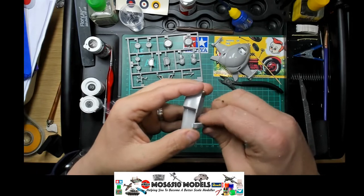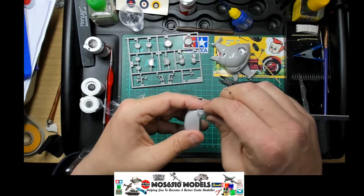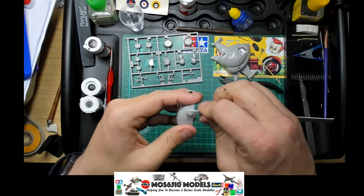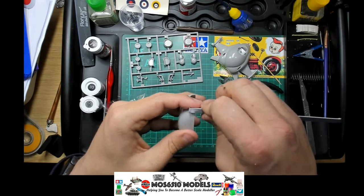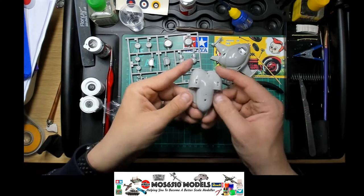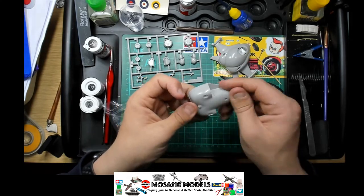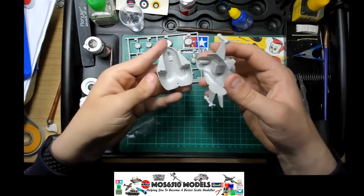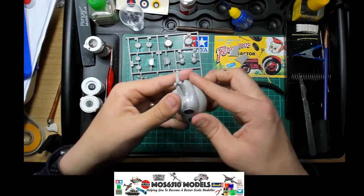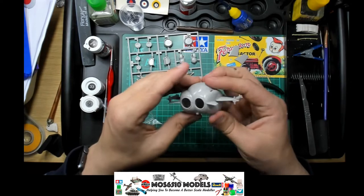Just go around the edges here, make sure it's all nice. Here we go. Just a little clean up because obviously we're going to be spraying this. Look at that. Perfect. Just make sure there's no flash in the hole or nothing. To be fair, I'm quite impressed with this kit actually. It's quite clean. Don't tell me it just fits in like that. Oh dear. Look at that.